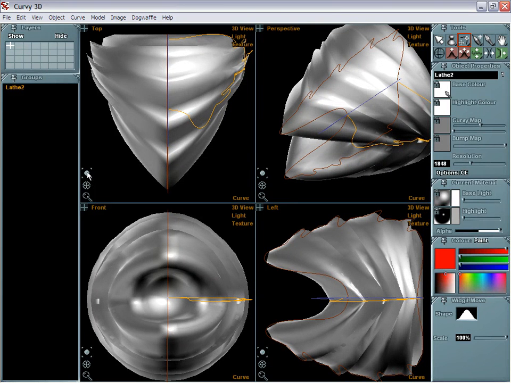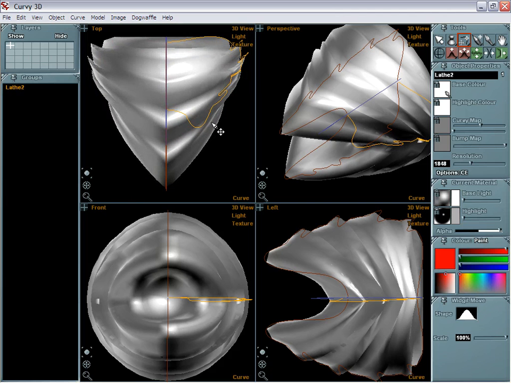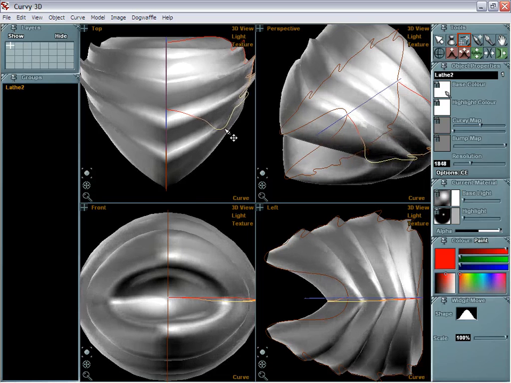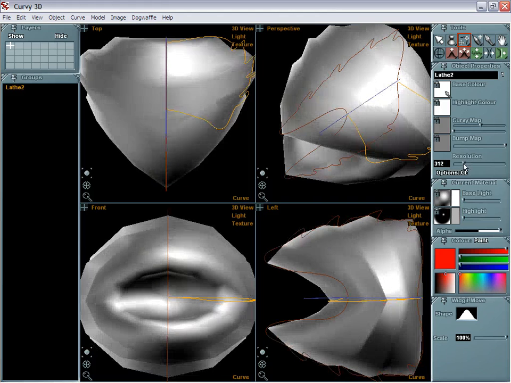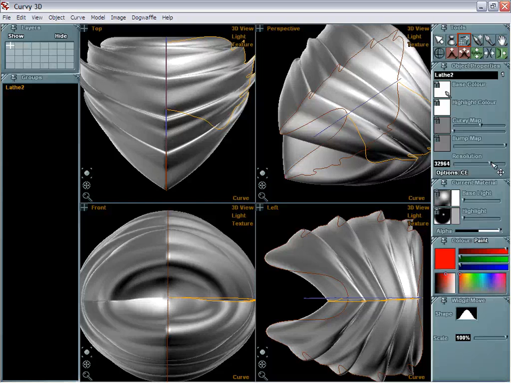If you look at full view here and perhaps move this a little bit to the side, you can make the head go wider in the front, and that's basically where it starts getting really interesting, because you have a lot of construction curves you can work with. You can change the resolution for more detail. And that's a good start. Now here we have really a lot more control over that shape.